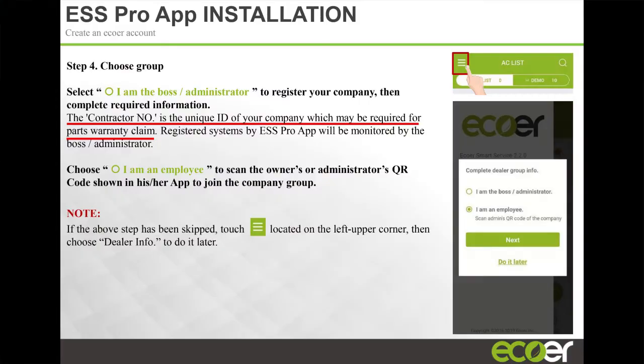The administrator would sign in as the boss or administrator. They would choose this option. And anyone who works on their team, when they're registering, would select I'm an employee. What this does is it allows the administrator to see all the jobs of the guys on the team, or girls on the team. You get a chance to see the folks that are on the team, and any product that they install, you're able to actually share that information. And the administrator can reassign a certain job or a piece of equipment to somebody else on the team if they need a service run on that job.